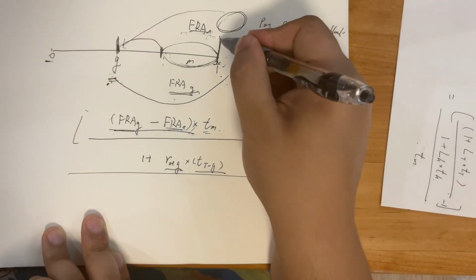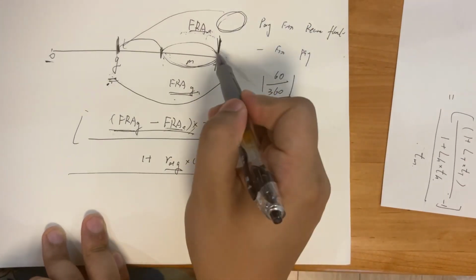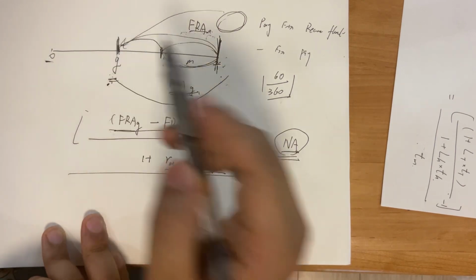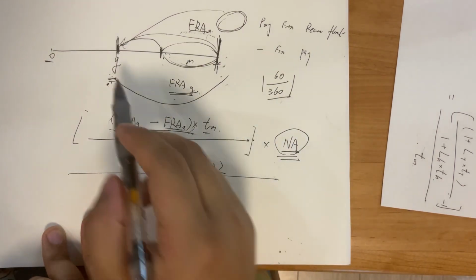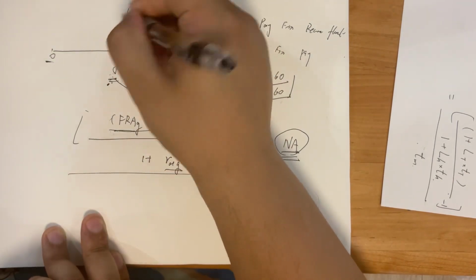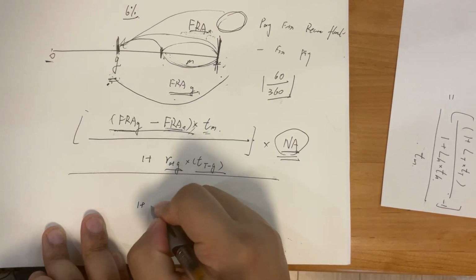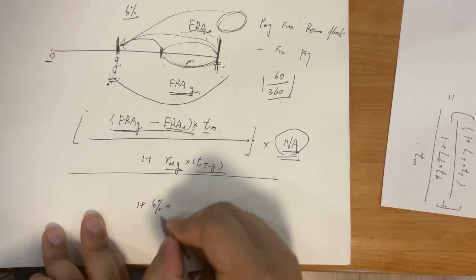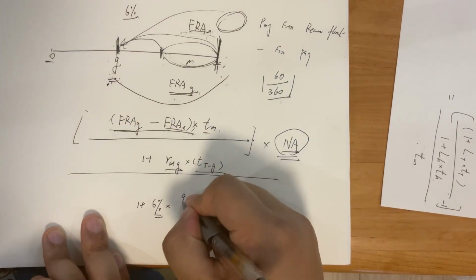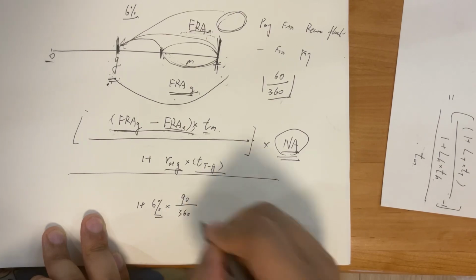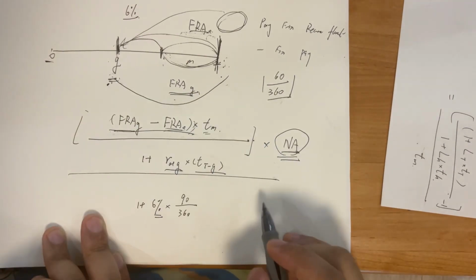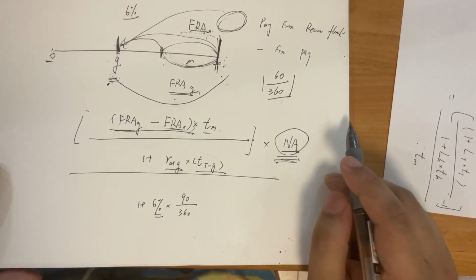And of course that cash flow happens here, so you have to consider the time value of money and discount all the way back using the spot rate. So for example, maybe the spot rate is 6% at time G, so you use 1 plus 6% at time G. Remember, this is a yearly rate. So for example, if this is 19 days, you divide it by 19 over 360, you discount that back to here, and of course consider the principal.